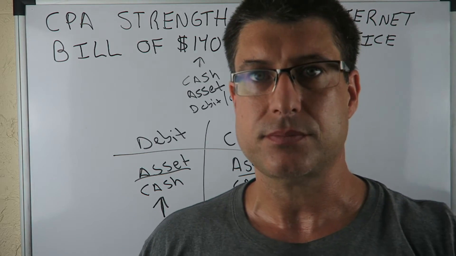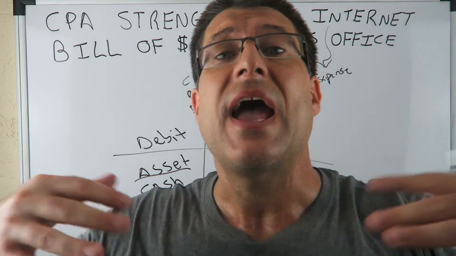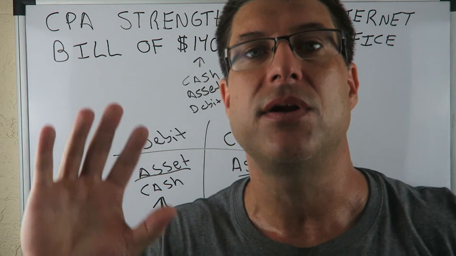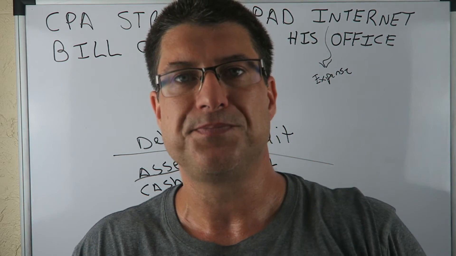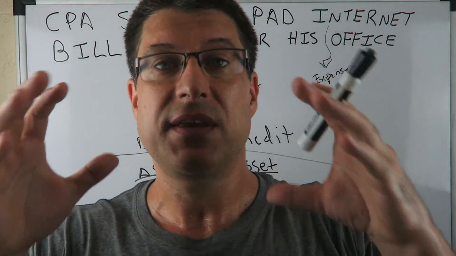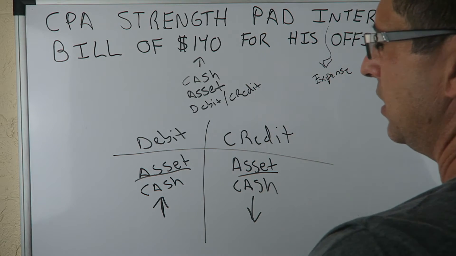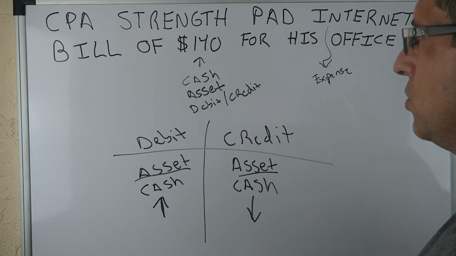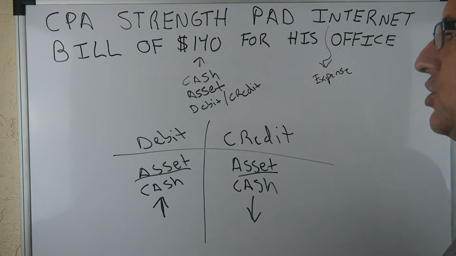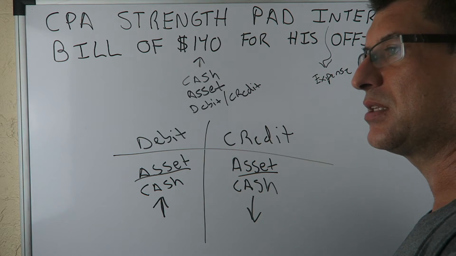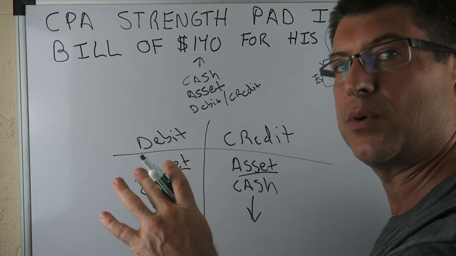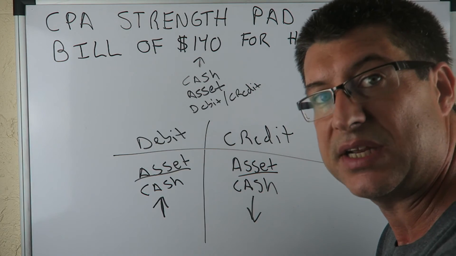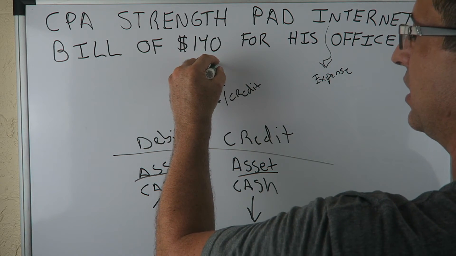If you're taking a class and you know what the cash does in journal entries, there's only so many things the other side — the other debit or credit — could be. Cash is an asset, an economic benefit to your business. Just like every account — asset, drawing, expense, liability, equity, or revenue — it can be a debit or credit depending on whether it's increasing or decreasing in value.